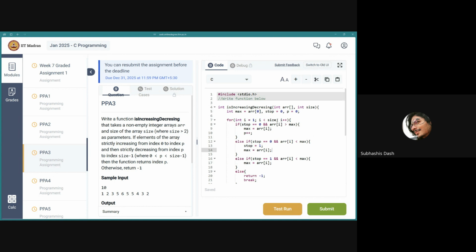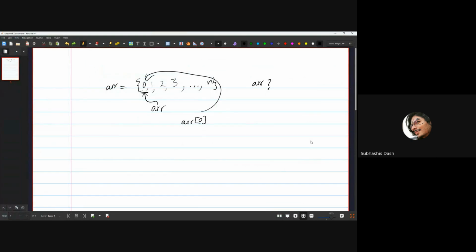So at bare minimum, size is 3, and it will just check if it is increasing and then decreasing. I think it has to do something with an array of size 3.